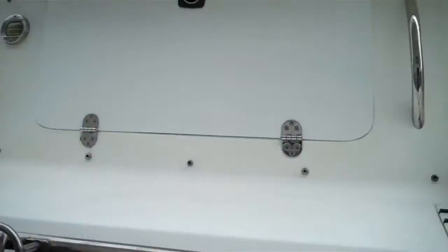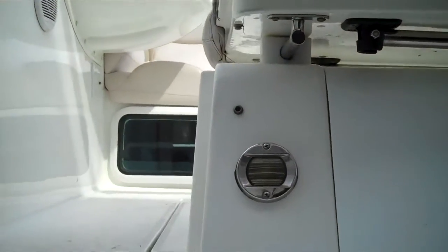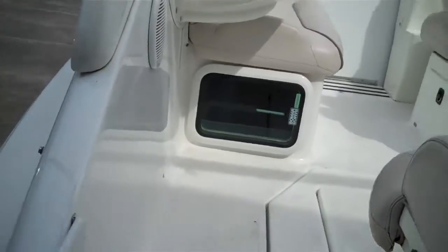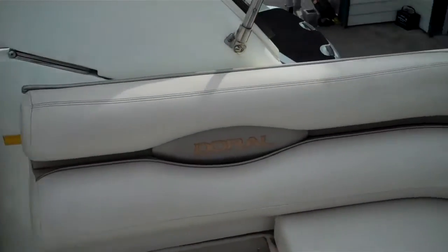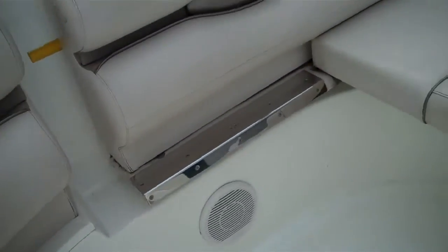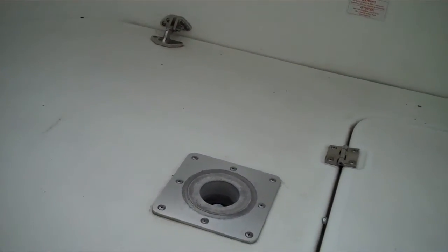There is the shower. I'm going to take my shoes off because this thing is beautiful inside. Just little storage compartments everywhere. This whole system folds out to get more room and access to your engine compartment. There's another seat that clips in here. She's a 25-footer, year 2000 is the vintage.